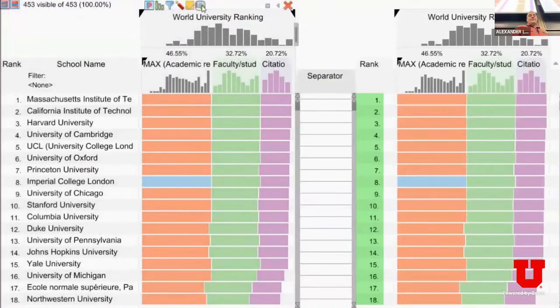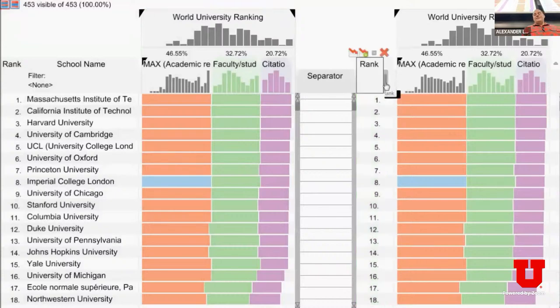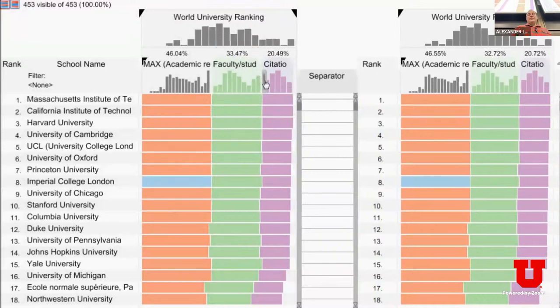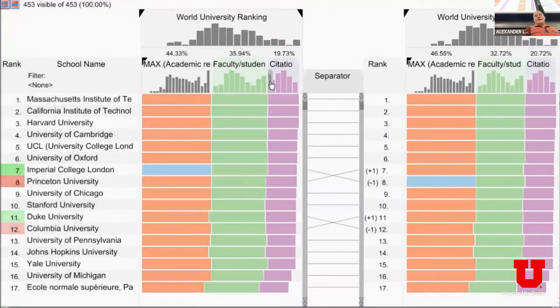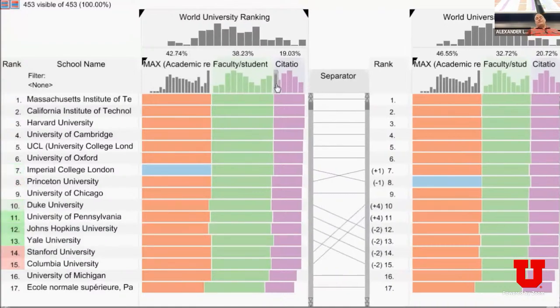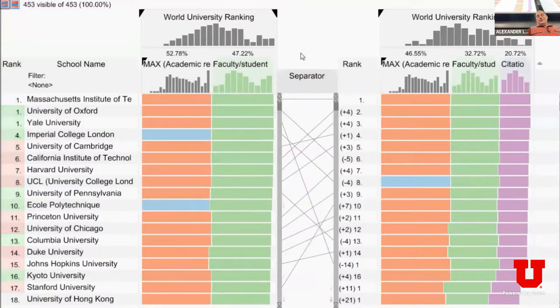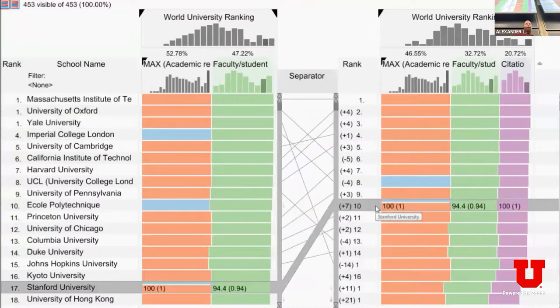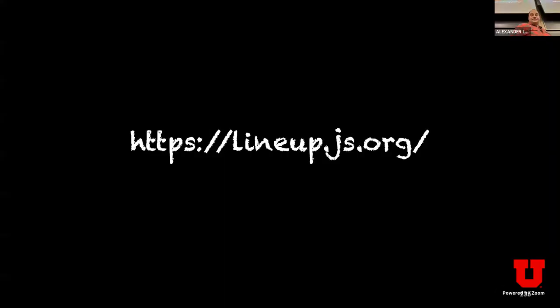We can just take a snapshot, and then we can explore a ranking in any of these different views. And you can see as this changes, the position changes, and we see these bump charts appear. And if the differences are too big, we show just an arrow that points downwards, right? If one of the two elements is not on the screen. And you can see a difference in rank shown in the second column and so on.